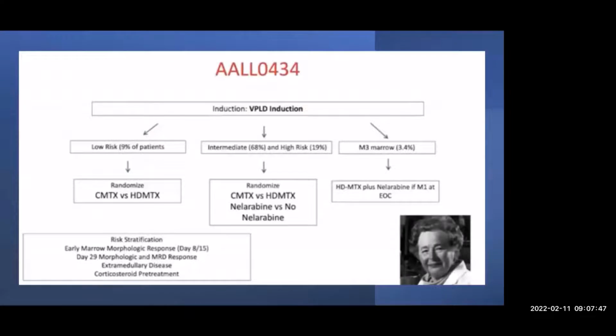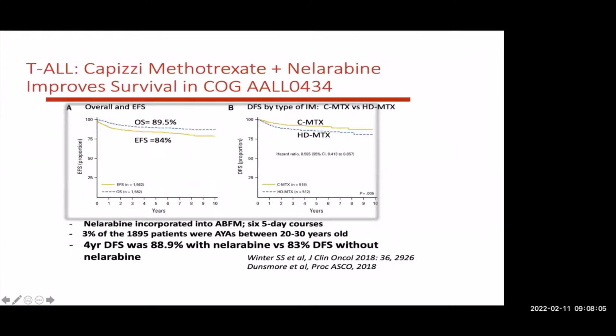And similarly, this is the comparison between Capizzi methotrexate and high-dose methotrexate done in children, where they compared Capizzi with high-dose methotrexate, with or without nelarabine. So what this trial suggested was that in children, Capizzi methotrexate with nelarabine improved survival, both event-free survival and overall survival, compared with high-dose methotrexate.